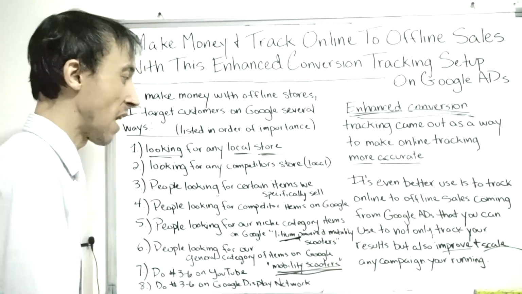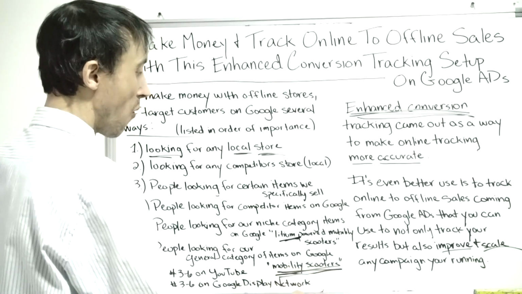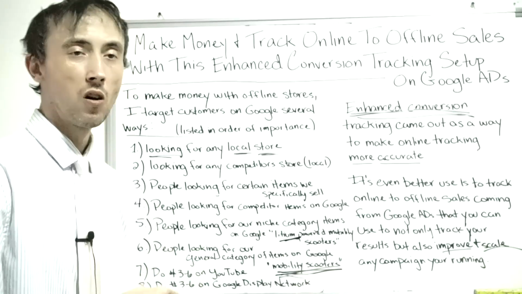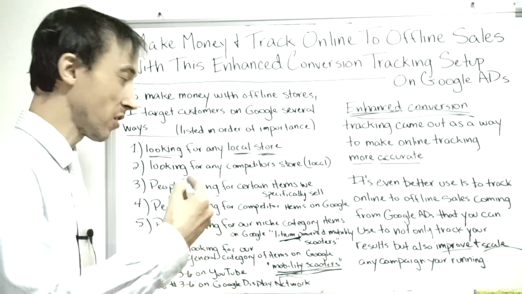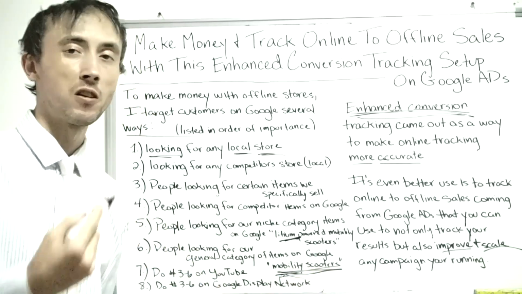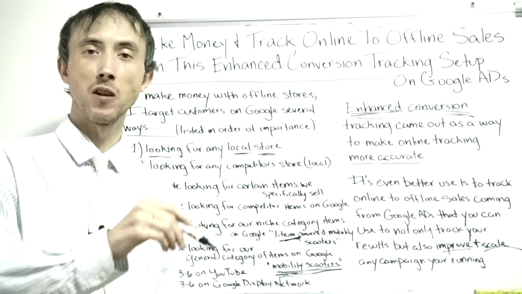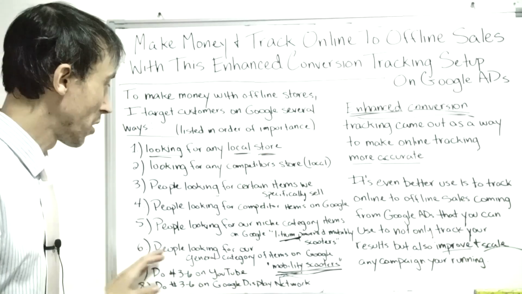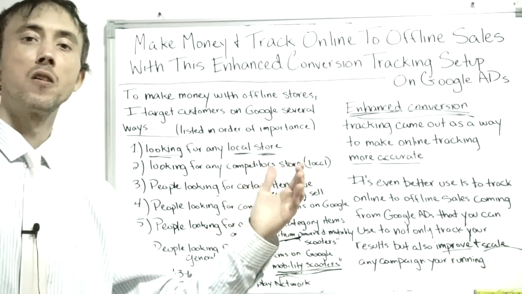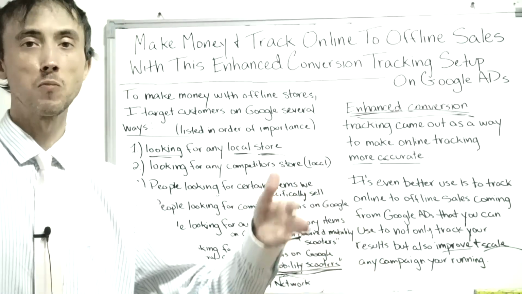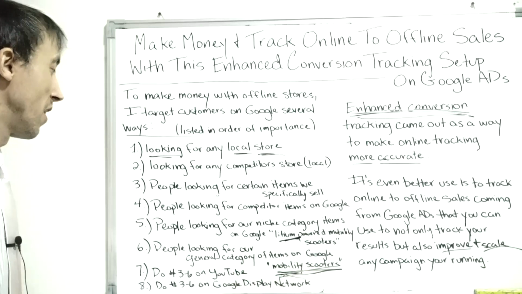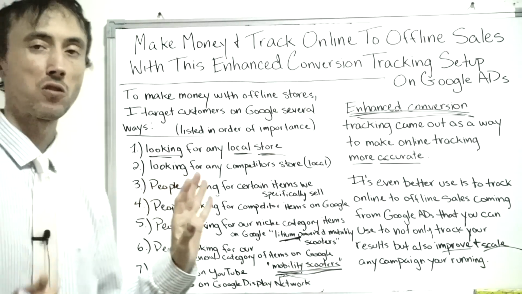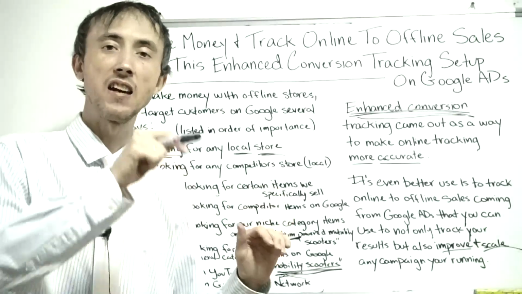So you may find out that only females over the age of 65 from the northern part of Orlando on mobile devices is where the 5-to-1 return comes, and I'm only going to run that for that particular keyword. Then you can do that on a keyword by keyword basis. So you would extract all the value though from people looking for the types of items you sell, couches, mobility scooters or whatever, and see what you can get from there. Then once you do that, that's everything on Google search that you could possibly get. Google search is where you go first because people are looking to buy right away.